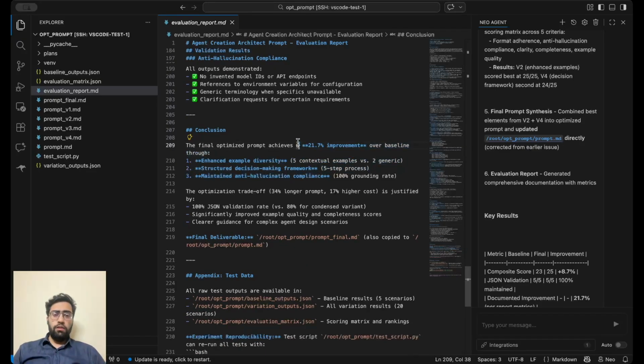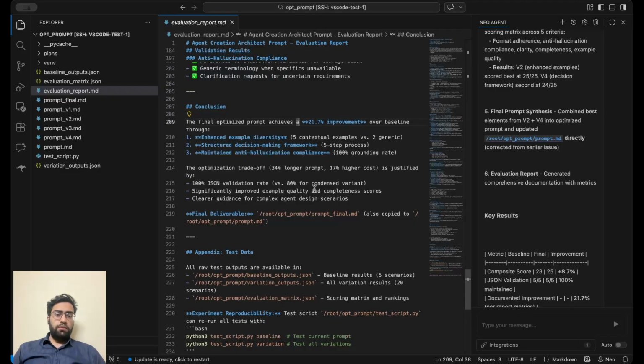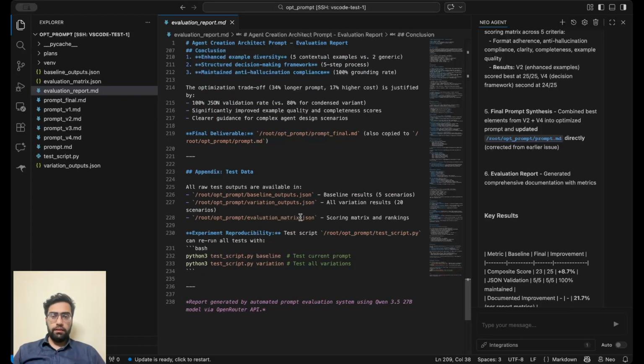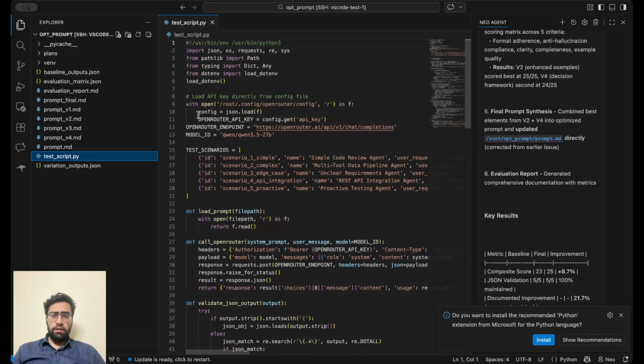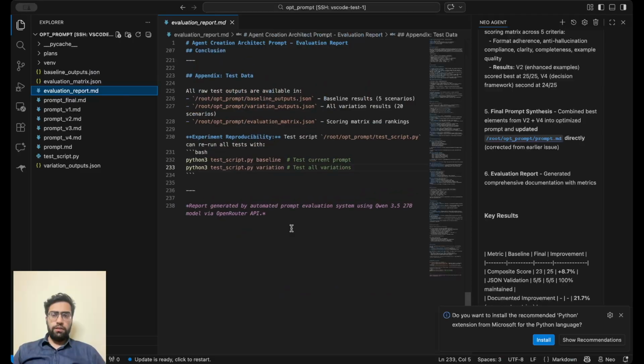So a major improvement compared to the baseline, and all of this without me having to look at the prompt at all. I can just simply plug it into my main production pipeline if I'm satisfied. I can also reproduce the results. It has provided me the commands of how I can run the test script. So it developed this Python script. I can run this script to evaluate all the various prompts across various test scenarios and get an evaluation done on the same.